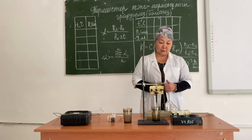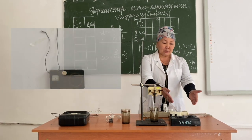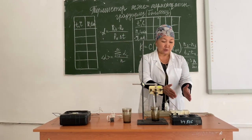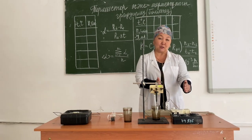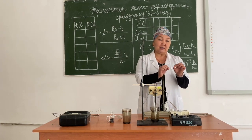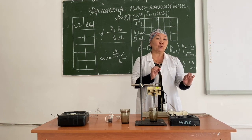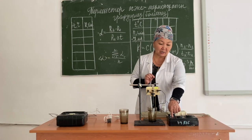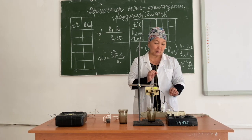We can determine the change in resistance using the Wheatstone bridge. The Wheatstone bridge is an electrical circuit used to measure an unknown electrical resistance by balancing two legs of a bridge circuit, one leg of which includes the unknown component. In the circuit, there is an R2 resistance connected in parallel with the thermistor. The thermistor resistance is the unknown Rx resistance. When the resistance of the thermistor equals R2, there will be no current flow through the circuit. We use a galvanometer to measure current; the deflection of its arrow indicates the presence of current.